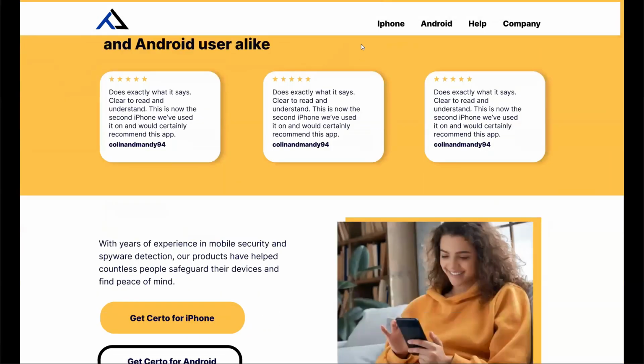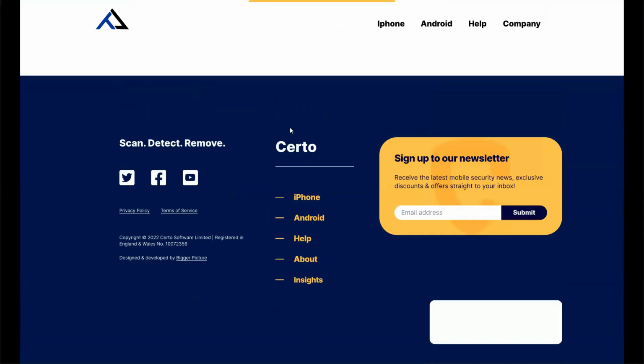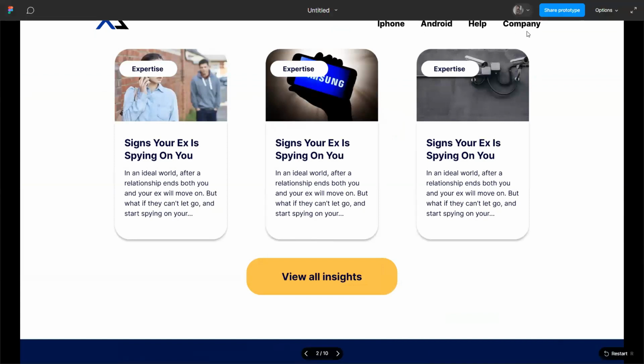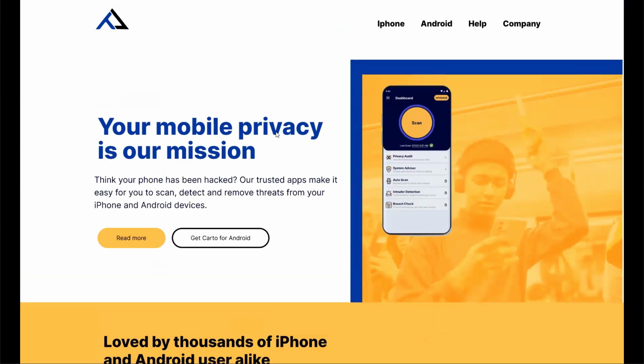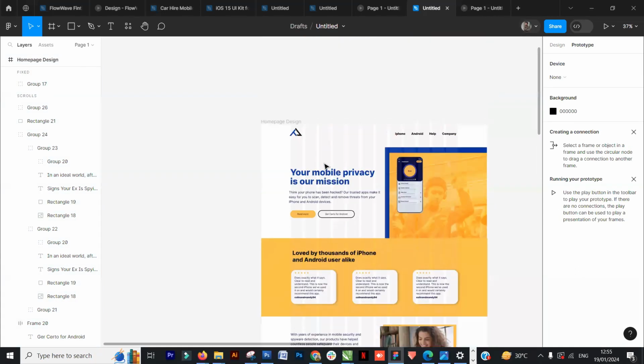So I guess you all can see the difference now. When I keep scrolling, it doesn't affect my navigation bar. So wherever I am, probably the home page or a sub page, I can click any of them instead of going back to the home page. I guess we all understand that.